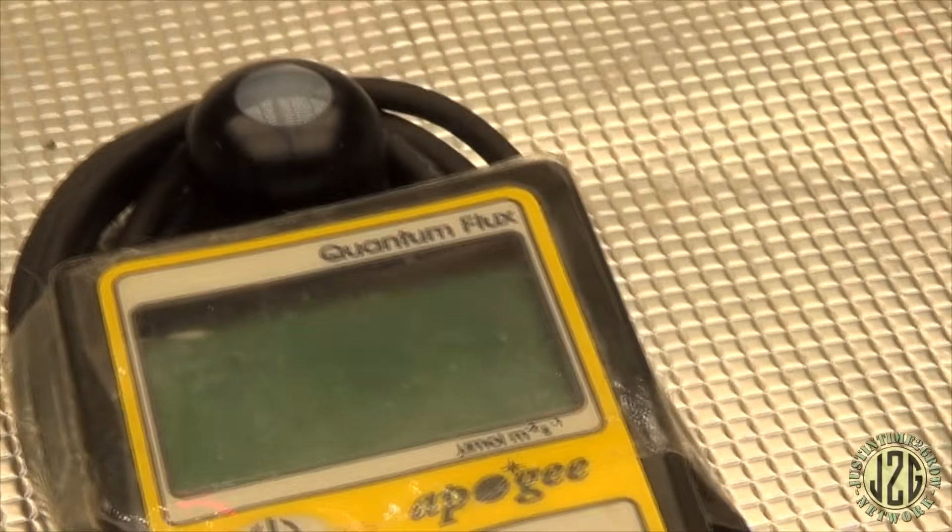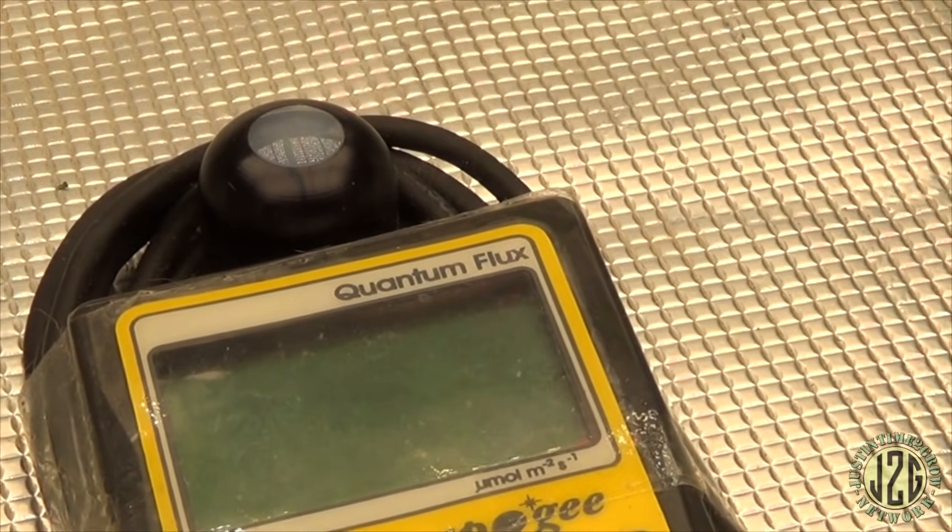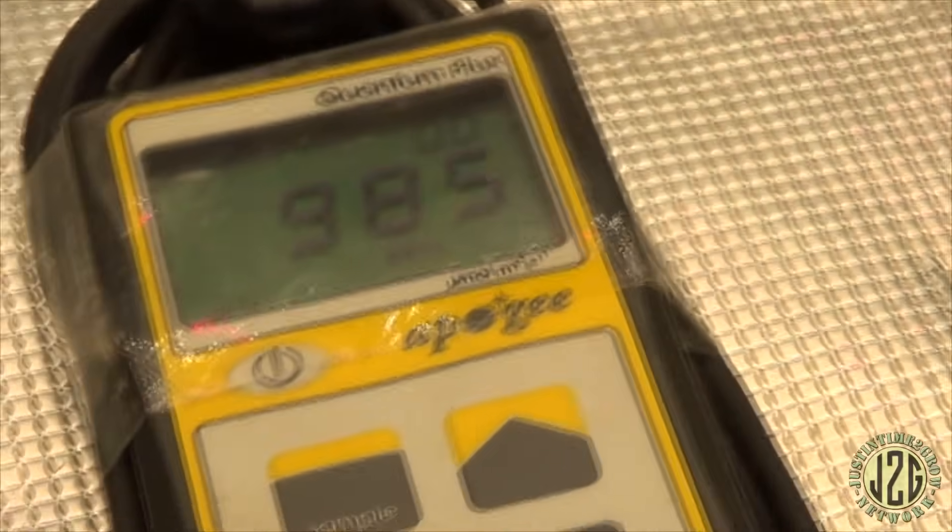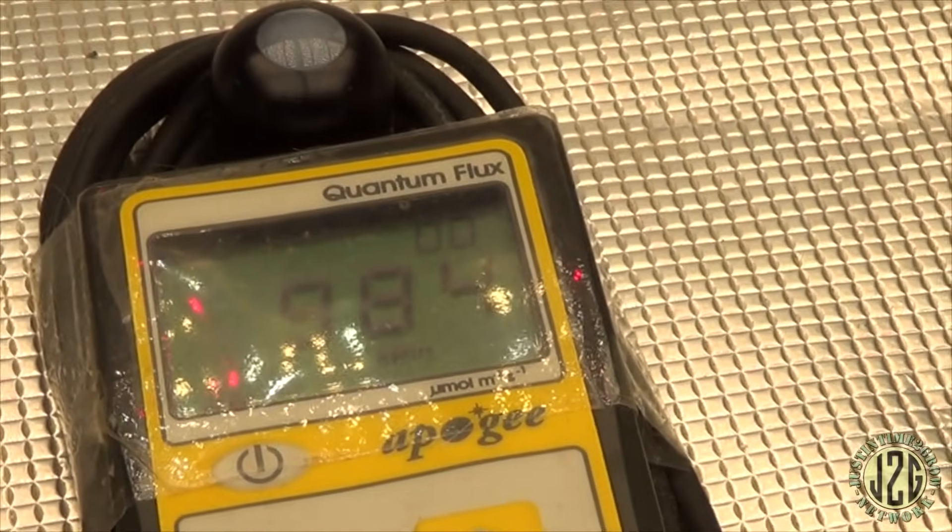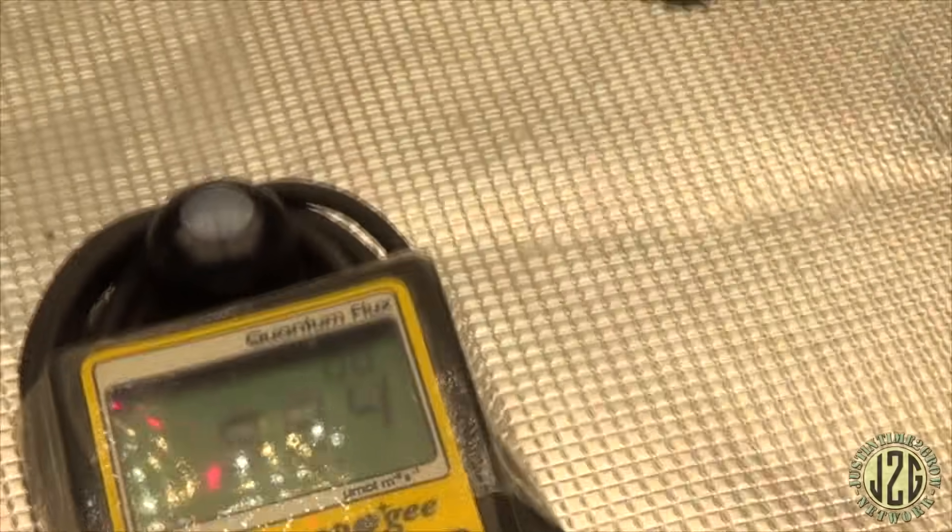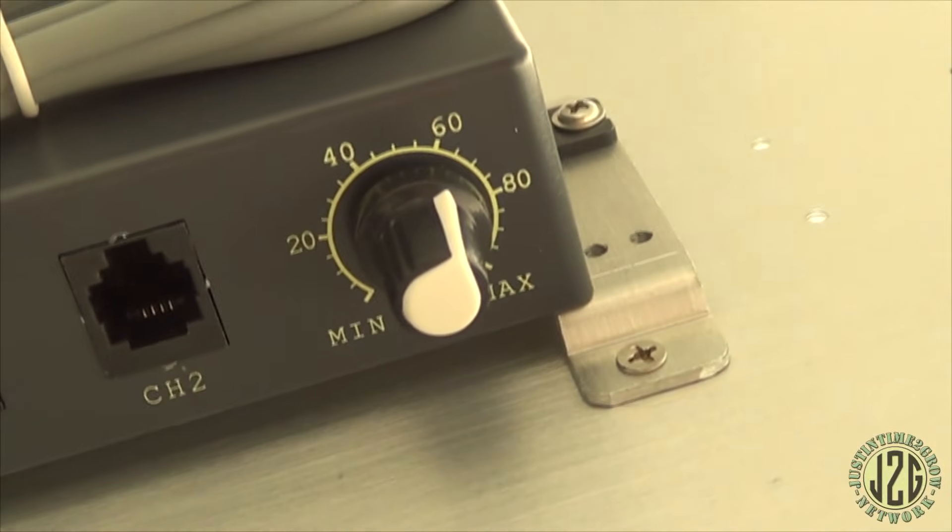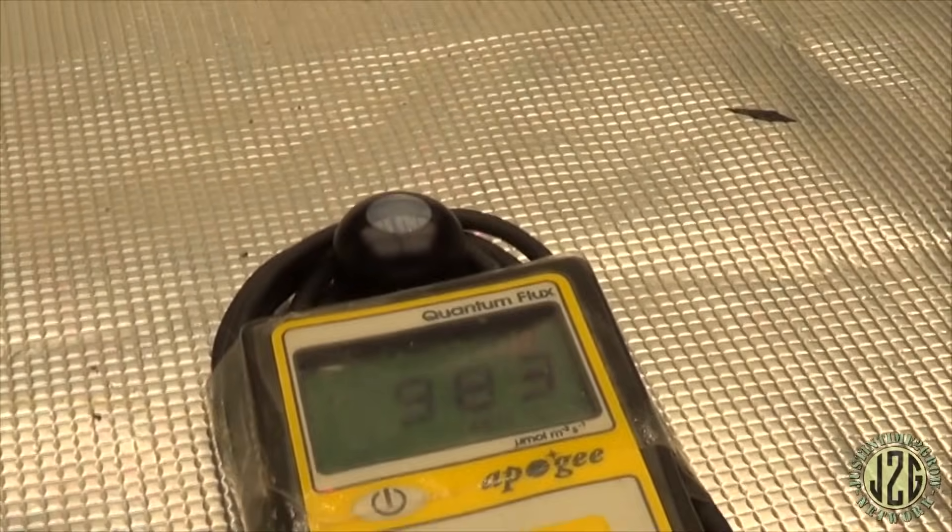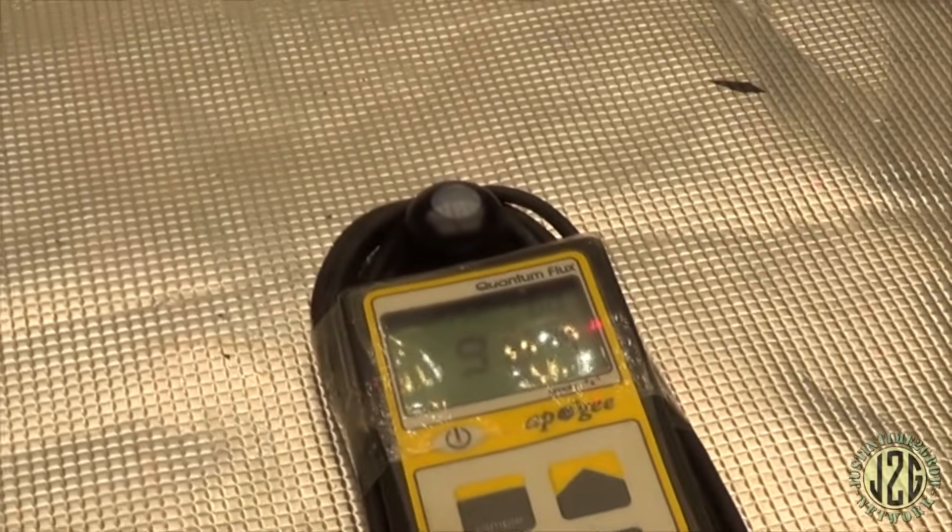Let's get the view on there again and we'll go to 60 percent. Meter went off - holy crap, 984! Holy crap, this thing is kicking out some serious light. That's 60 percent, pushing 266 watts at 60 percent, pushing 983 micromoles to the middle. 984, 95, 983, just killing it man, that is crushing it. Again, this is at 16 inches, I forgot to tell you guys that. I usually do everything at 16 inches.